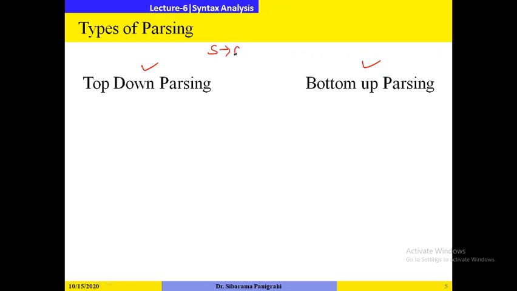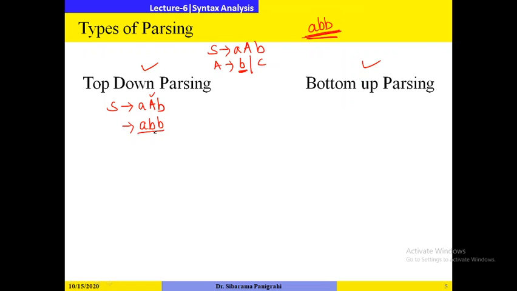Suppose S gives A, B, and A gives B or C. I want to check whether A, B, B is a valid construct of the programming language or not. For that, you will start from the start symbol, as in top-down parsing. So S gives A, B. Next, in place of this A, you will put B. By using your intuition, you can see that in order to derive this string, instead of capital A, you have to put the terminal B. So you have to use the A gives B production. So here you will get A, B, B.